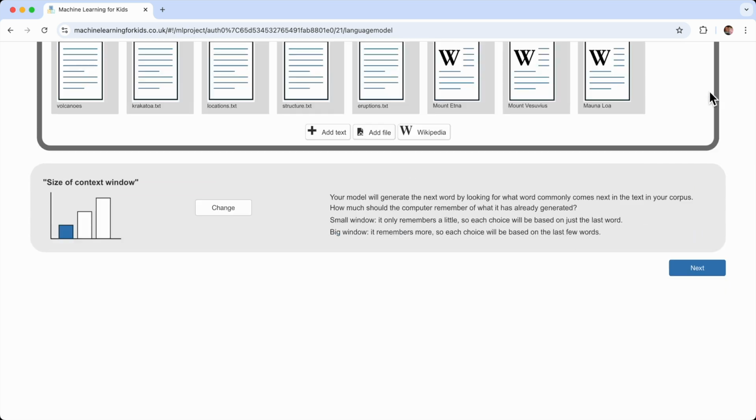So let me go back to that decision. As a quick aside, to try and explain what I mean by context, I remember when my kids were younger, we used to play this game called Consequences. It was a drawing game. You would draw a bit of a diagram, normally a bit of a person or a bit of a monster or something, and then you'd fold over the paper before you'd pass it to the next person. And then they'd draw the next part of the person or the monster or whatever, and then they'd fold it over and pass it to the next person, and so on.